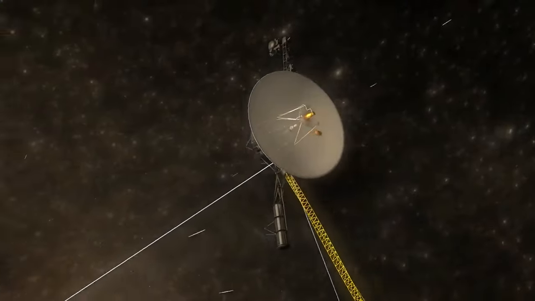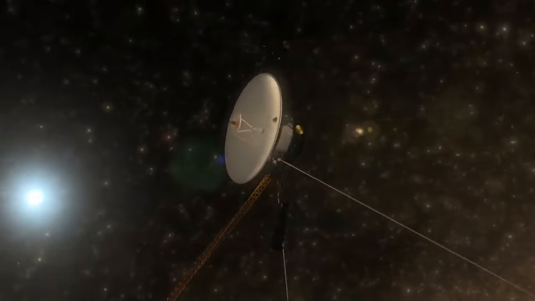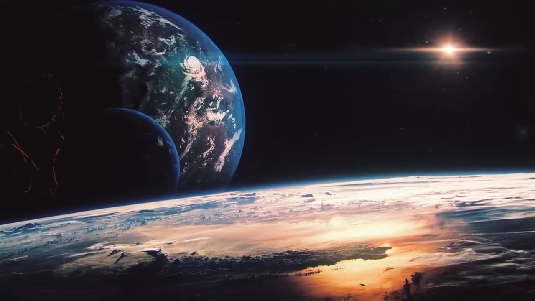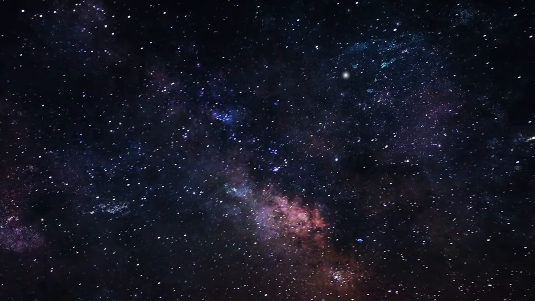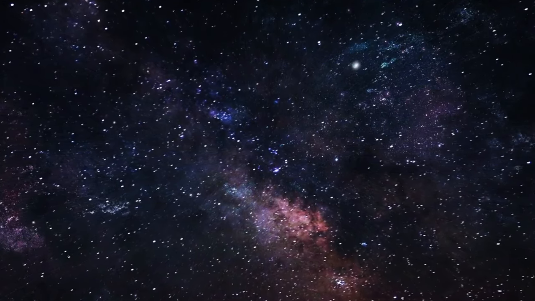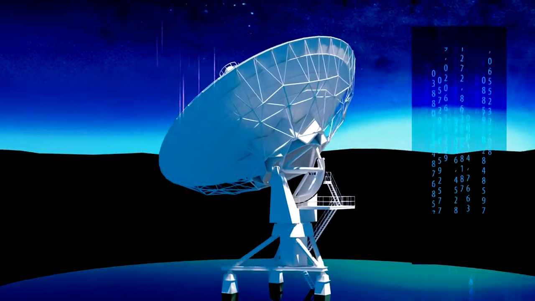Ever since we acknowledged the enormity of the universe, we've suspected that life must exist somewhere out there. With billions of galaxies, each containing billions of stars, it's reasonable to assume there are other civilizations. Carl Sagan even proposed the possibility of a million civilizations in our galaxy alone. In 1974, astronomers sent a powerful message to the globular star cluster M13, hoping to signal a civilization there. The message included data about DNA, important elements, and basic information about humanity.